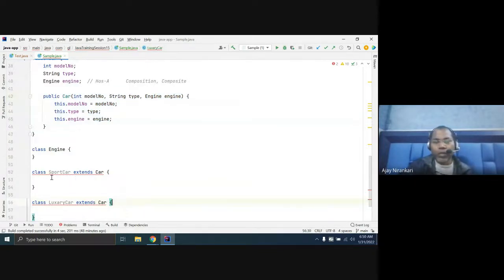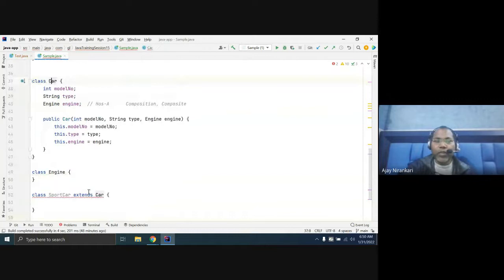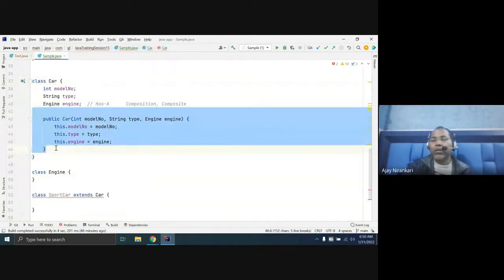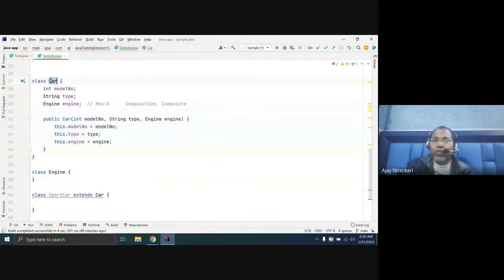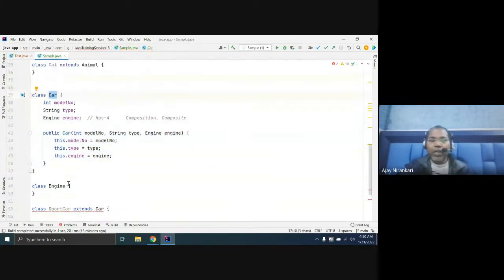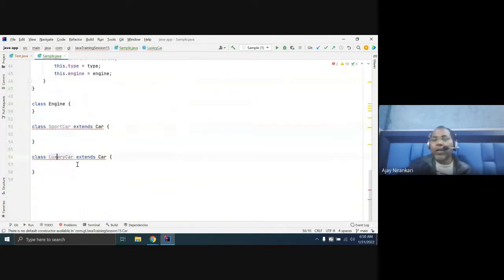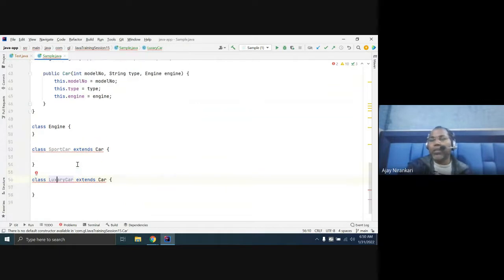Now notice our code is not compiling because you have changed something in the superclass. I changed one thing in the superclass and all the child classes are also throwing compiler errors. So this is one drawback of inheritance.